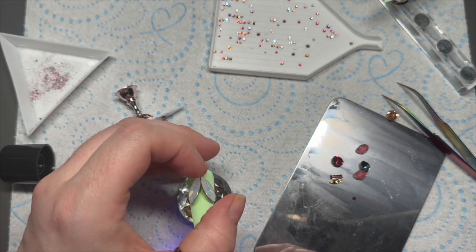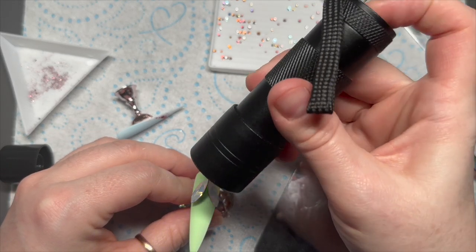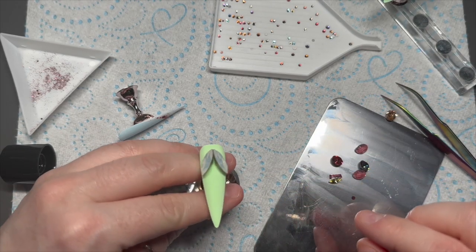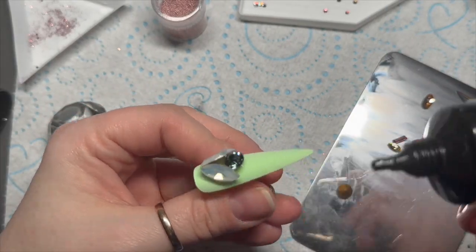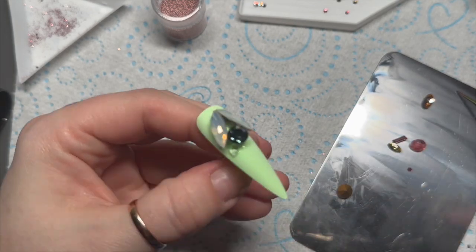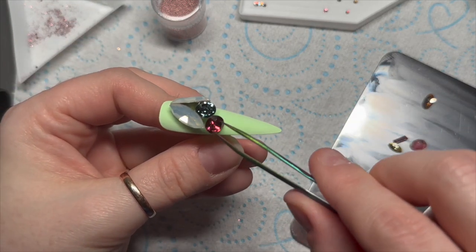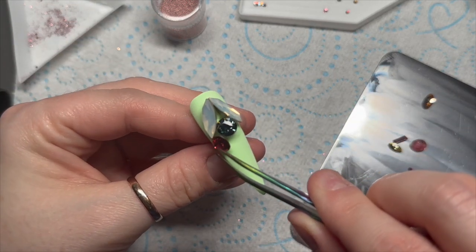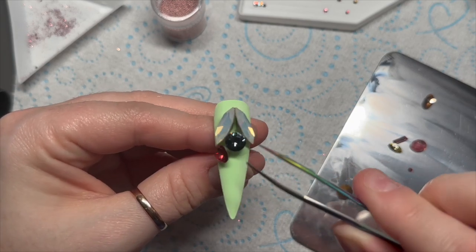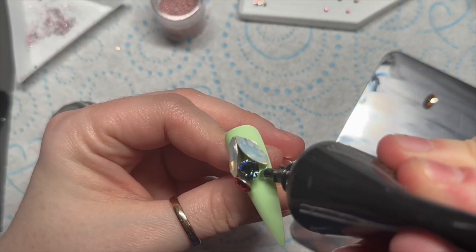So what I done was, there are some big crystals in this crystal mix. So I thought, right, this was a challenge, honestly. This was a push. So I've just managed to, with a little bit of glue, flash cure these crystals into place where I want them. And then I ended up putting some more gem glue underneath them. And then I ended up as well putting this blue one on, but I don't know what happened to the footage. It disappeared. I then put some extra gem glue.